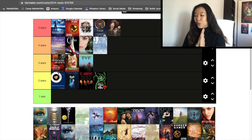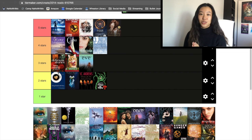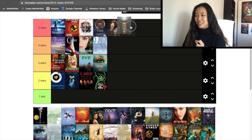Ignite Me. Oh, I forgot about this. Okay, so Shatter Me was big at this point, and Whitney novels. Love her. Absolutely love Whitney. She talked about this trilogy so much that I read the books. If you know anything about me, you know I don't like romance. I'm not a big romance reader. So me reading this, I didn't realize it was so heavily romance based, and I know what I would rate them all now, but I don't remember what I rated them then. I think Ignite Me got 3 stars. Okay. Legend definitely got 5 stars.